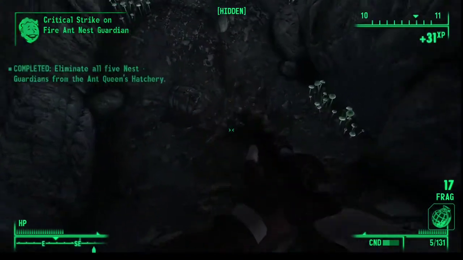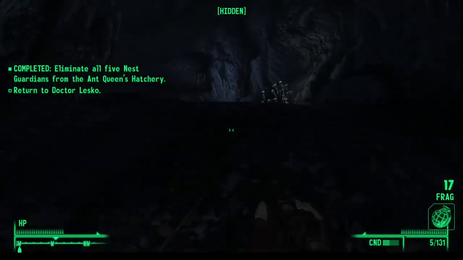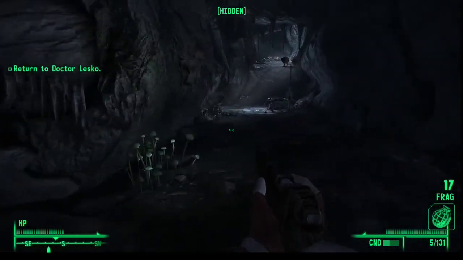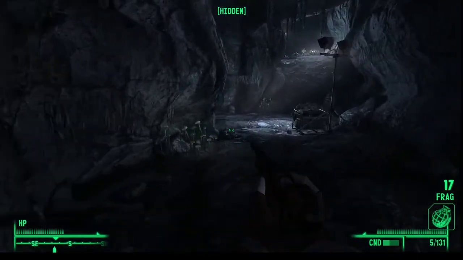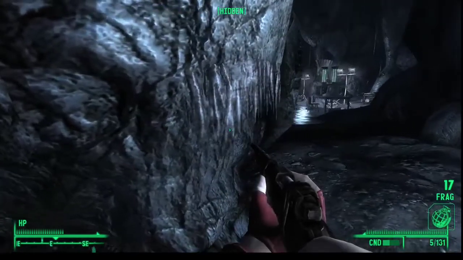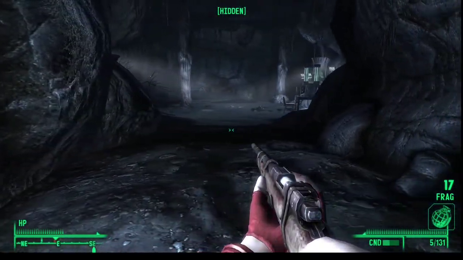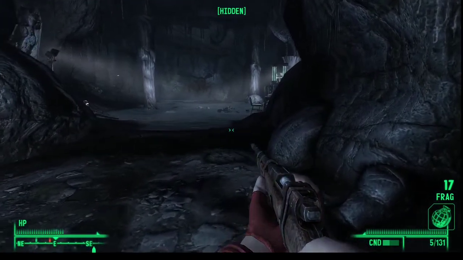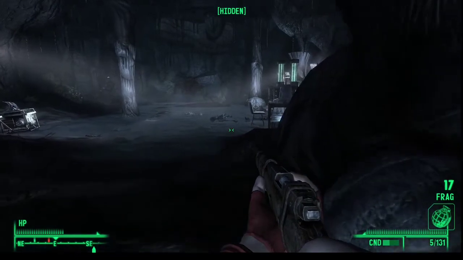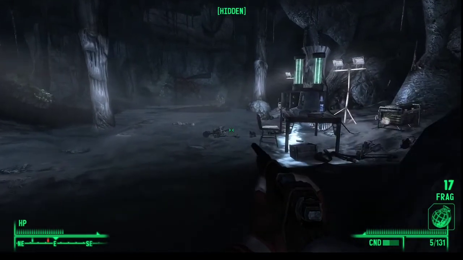Alright, that's all five of our Nest Guardians, so we can return back to Lesko. Before that, though, I'm gonna sneak into the Queen's hatchery here. We'll see if we can do this without a stealth boy. Hopefully she won't notice. And if she does attack, we'll be alright.